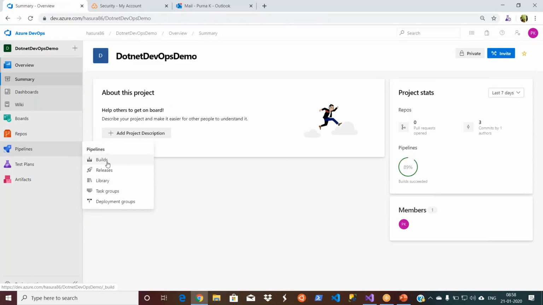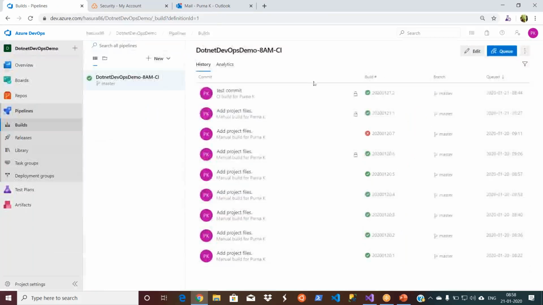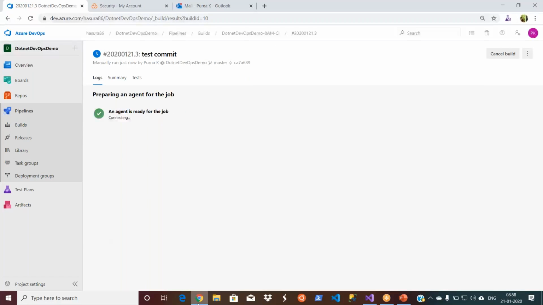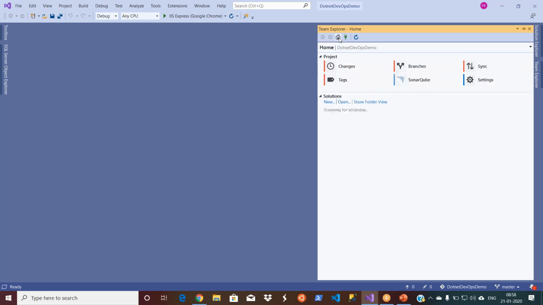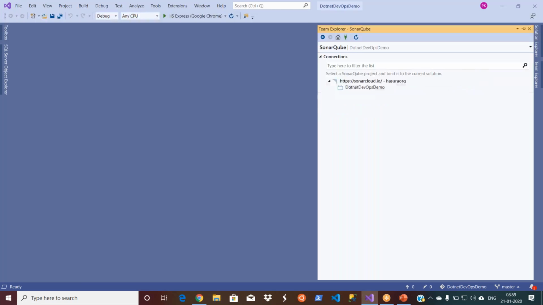Let's go to the pipeline. Basically now we have two tokens. So let's queue the build. Let it go. Now done actually. Now I integrated my local .NET code with my SonarCloud or SonarQube with the same rule set. Now let's go to home, and you see now a different option. Earlier you did not have that one as well. Now let's open.